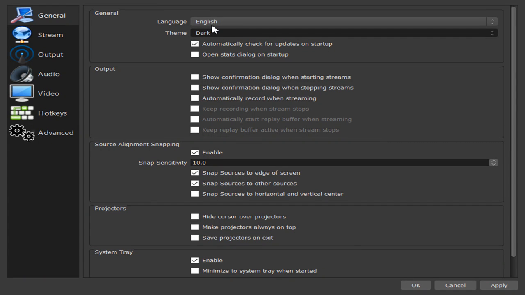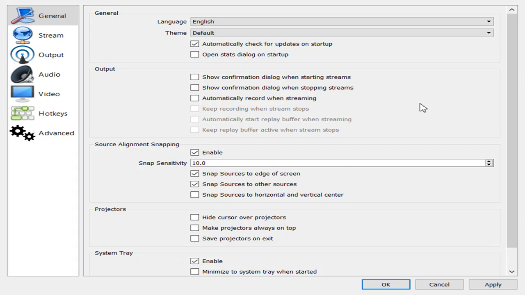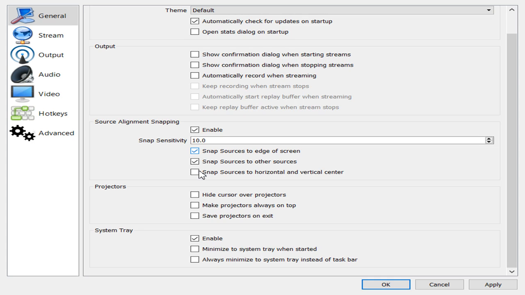Okay, so as you can see, it did change to dark. Okay, so we'll just leave it at dark for now. But yours will not naturally look like this. So what you want to do is, none of this really matters. This is all just kind of basic stuff. Just keep it as the default. It's the best thing to do.